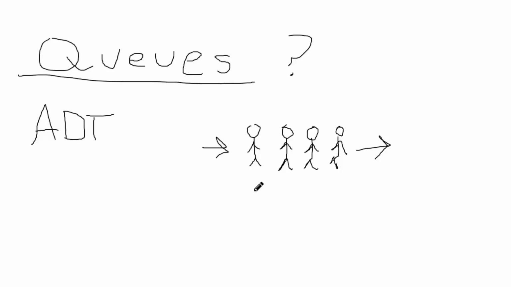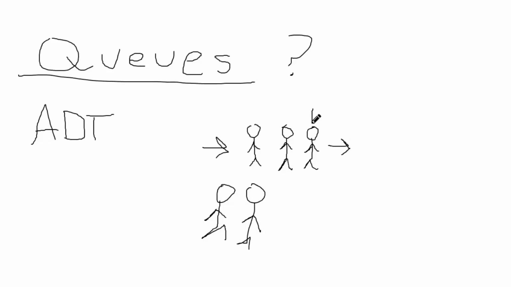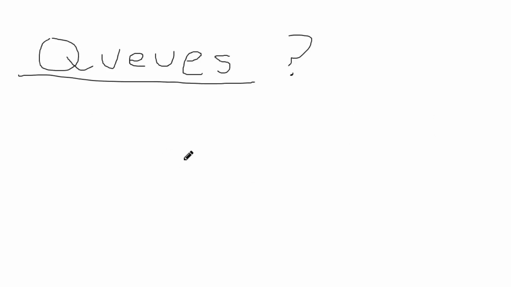First guy that went into the line will be the first guy that goes out of the line, right? And as you put guys in, they go to the back of the line, and the first one that you're going to take out is the guy in the front. So for example, let's say we want to remove this guy. Now this guy is in the very front. Elements are added at the back and then removed from the very front, similar to a real world queue, right? You're waiting in line at the cash register or something like that.